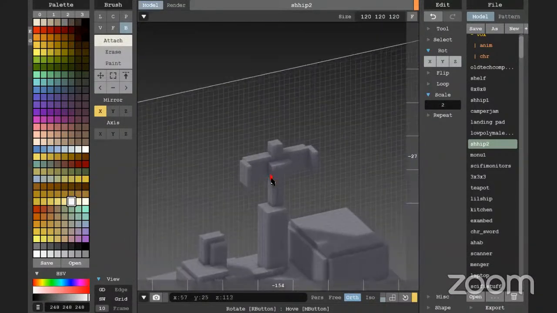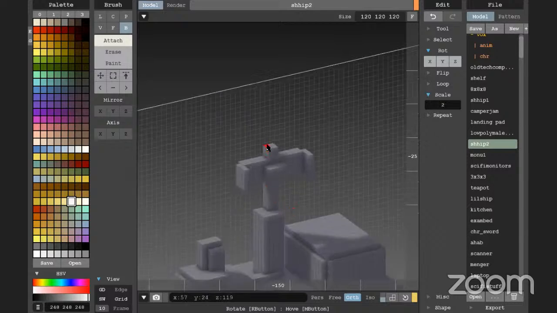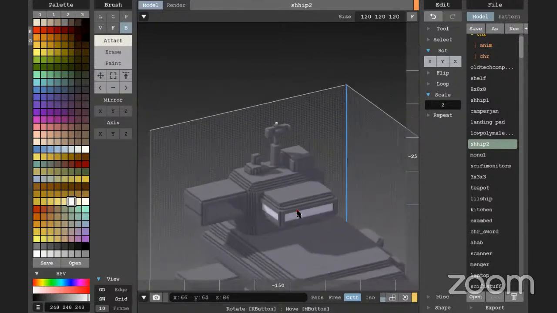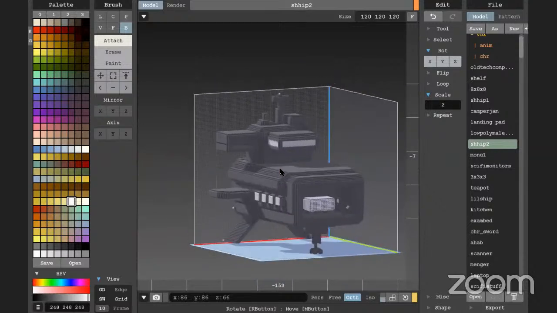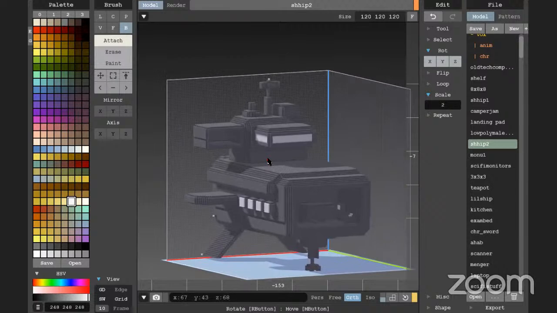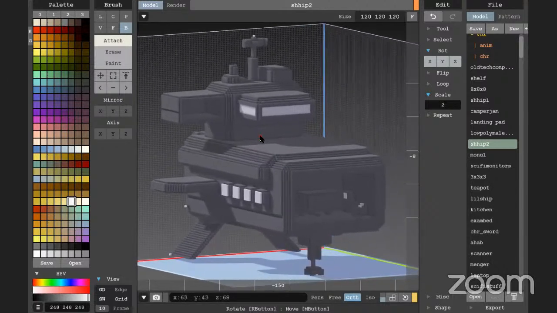It's one of those things that just seems like it's more tedious, and it's really not more tedious. It's great. It saves you time, and you come up with better designs.